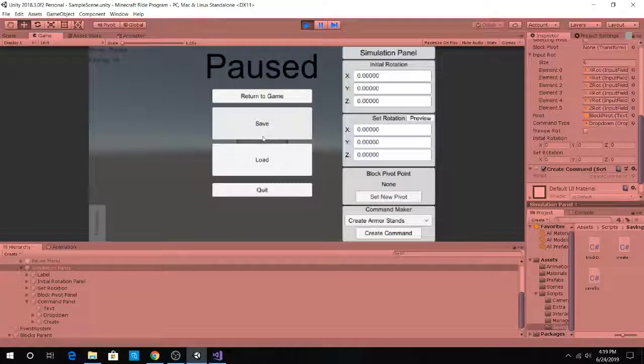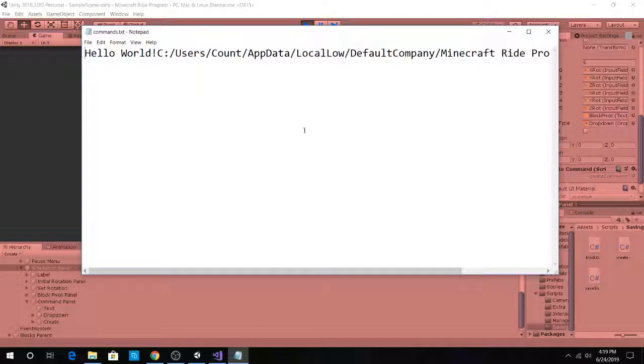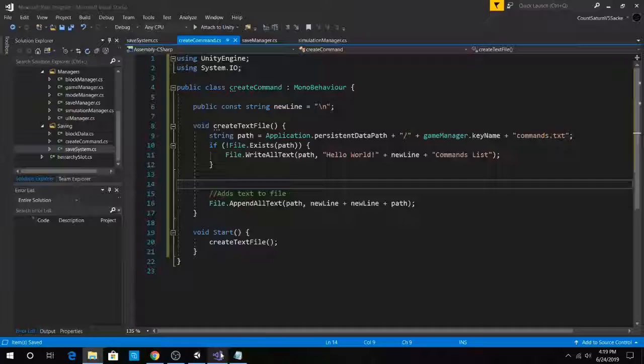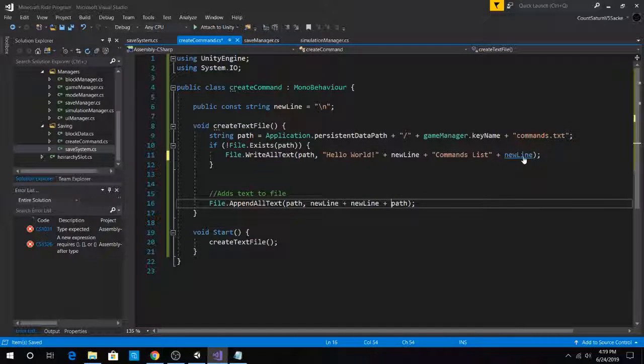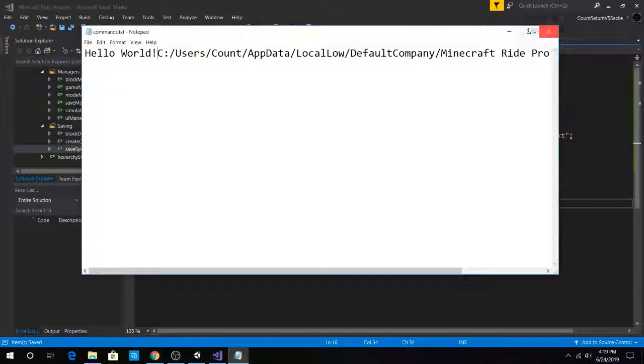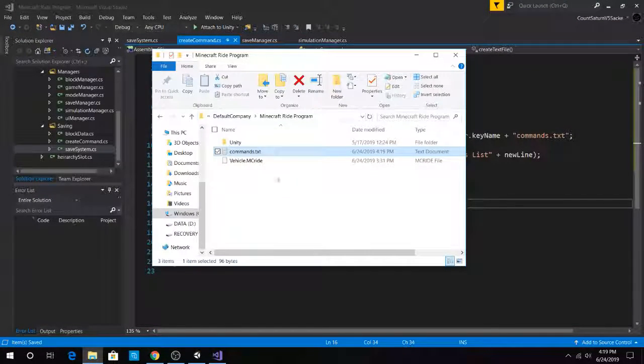So go here, commands text, and the commands list did not appear. I guess I need to do plus newLine. Does that not work? Okay, let me delete this.